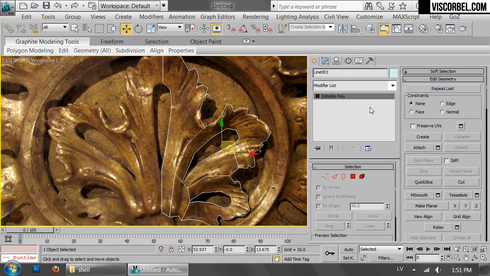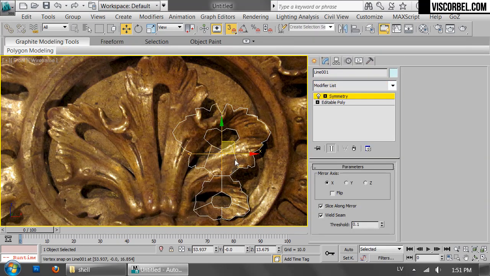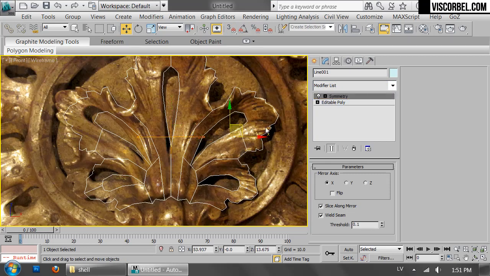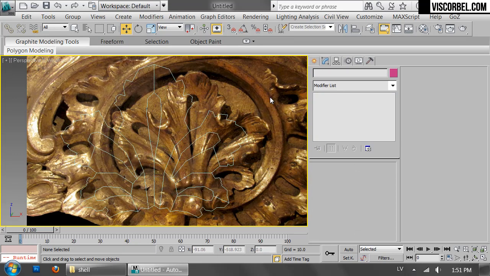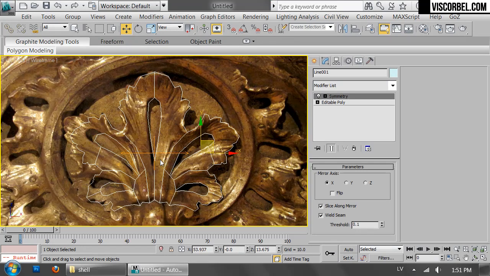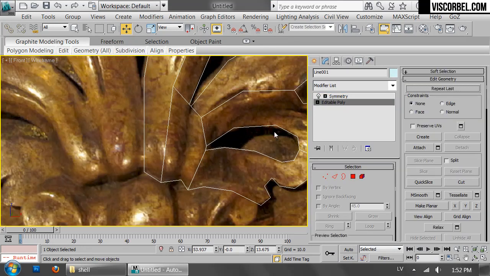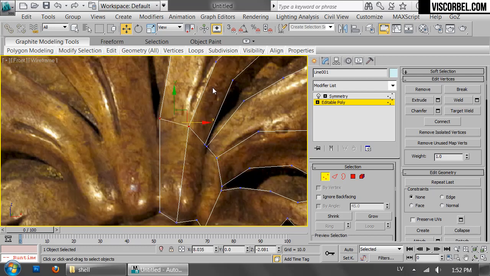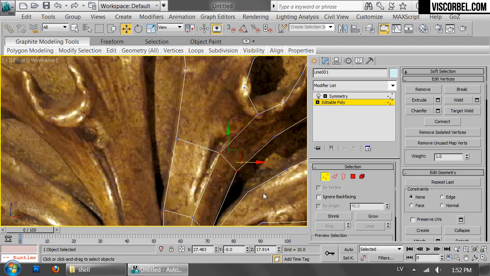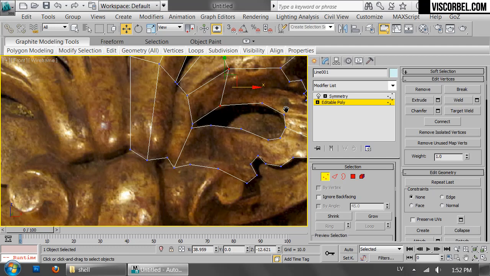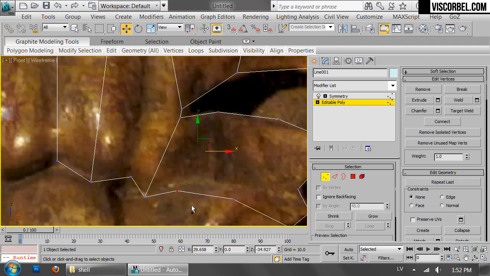Alright, I'm gonna add symmetry, move the axis to the left, and let's continue by making the grid. So what we're going to do is make sure we have nice 3, 4, 5-sided polys.